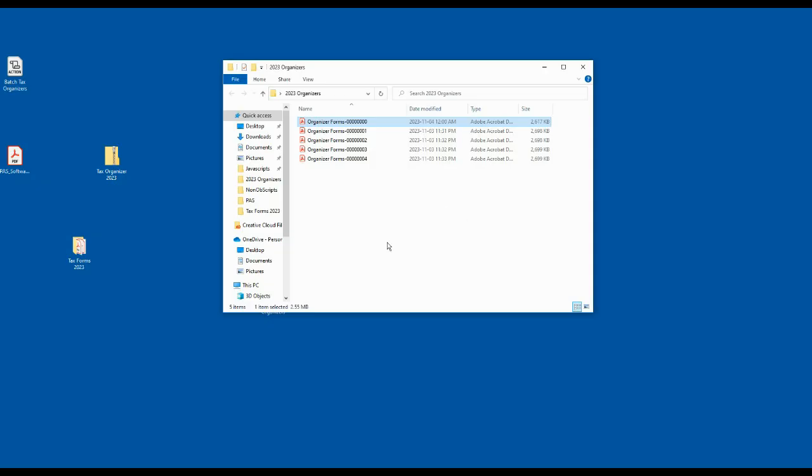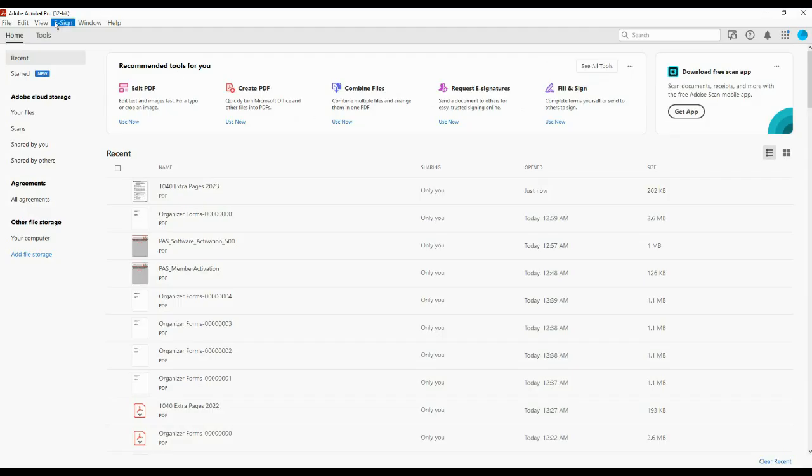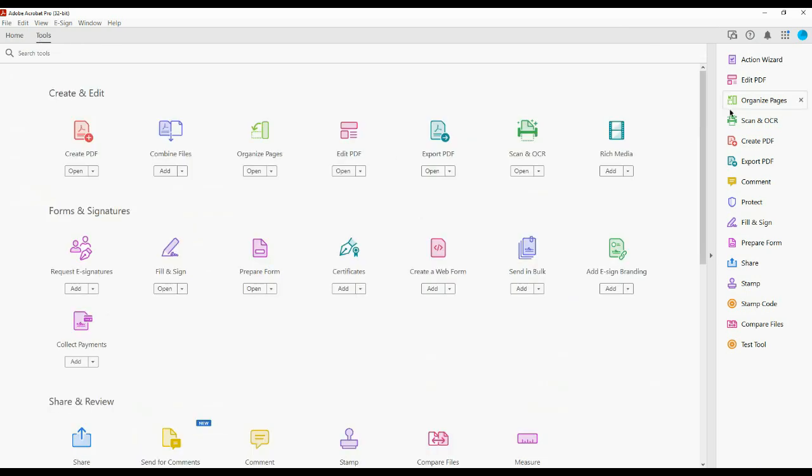Next, so that was one organizer at a time. I'm going to do this entire folder. There's 5 in here. You can do hundreds at once. The way you do that is you go to Tools and the Action Wizard.